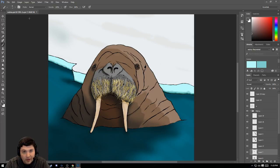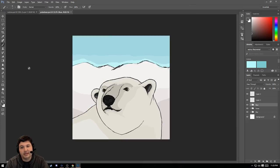And so from there we went and we did the polar bear. We started the polar bear. So here's the initial polar bear as we started. So we're doing 12 animals.